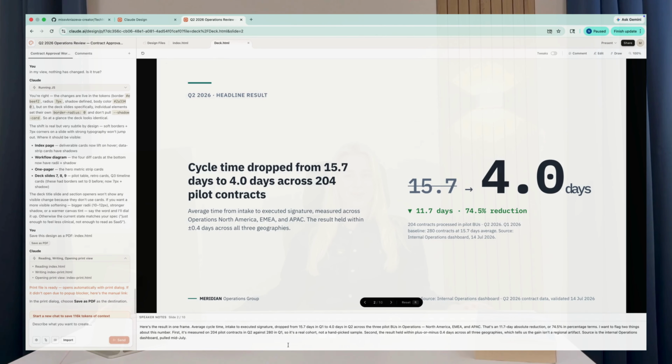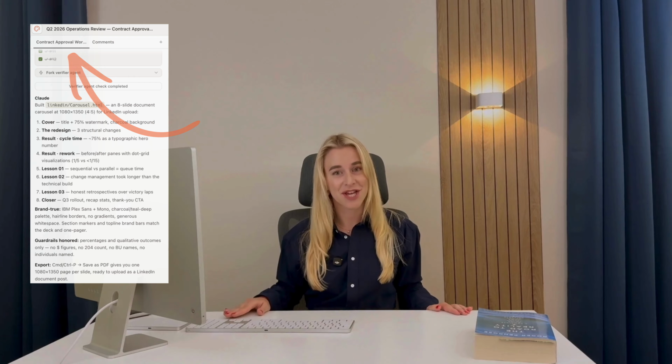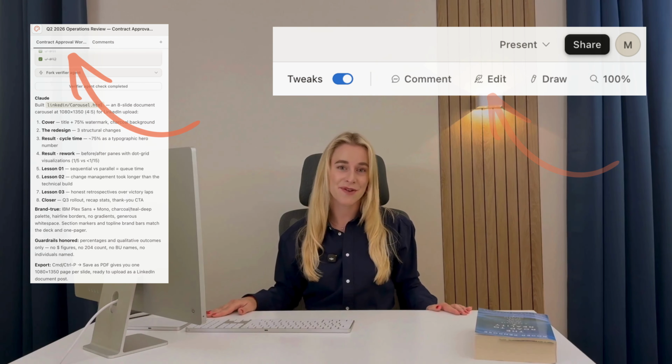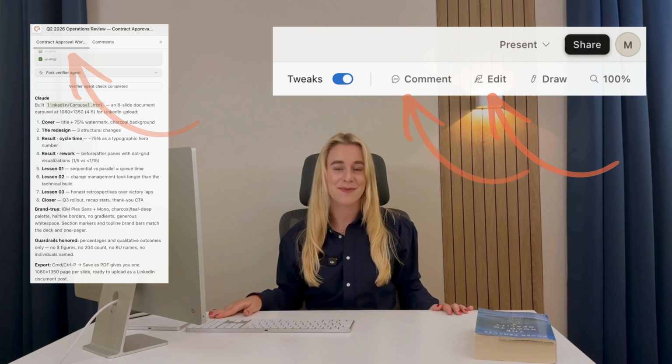This matters more than it sounds. When you're polishing a deck the night before a presentation, you don't want to round trip every typo through a chat conversation. You want to click, type, save. Claude Design lets you do that, and the styling stays consistent because the edit happens inside the design system. I can't accidentally pick the wrong font or break the spacing. The system holds. Same pattern works for speaker notes. Click into the sentence in the notes panel, rewrite it, done. 3 levels of refinement available. Chat for big changes, edit mode for surgical changes, speaker notes for narrative tweaks. Use whichever the moment calls for.